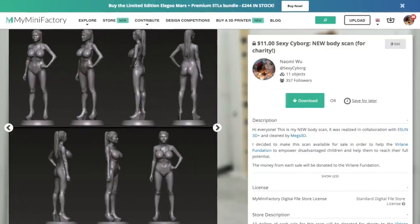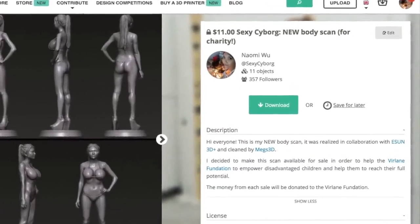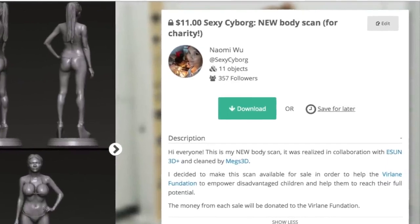While we all want to promote tech education, sometimes we have to take care of more fundamental problems, while we also use new technology to hopefully create long-term solutions. I reached out to my friends at MyMiniFactory, and they kindly agreed to host the STL. After PayPal takes a cut, sorry, they're PayPal, that's what they do, all proceeds go directly to Virlanie to help the children there. It's just $11.